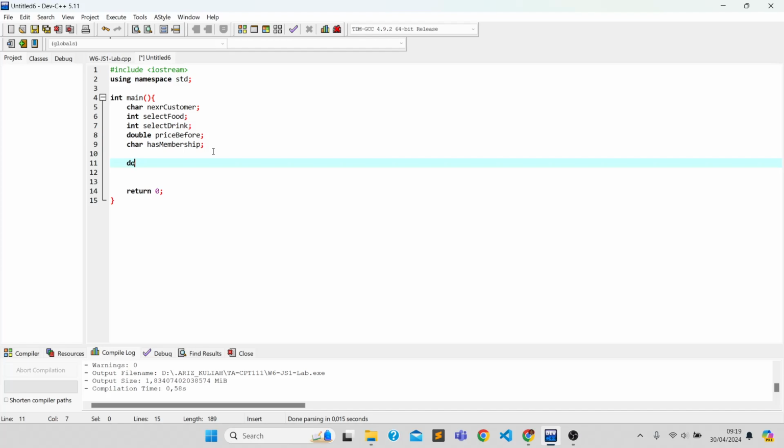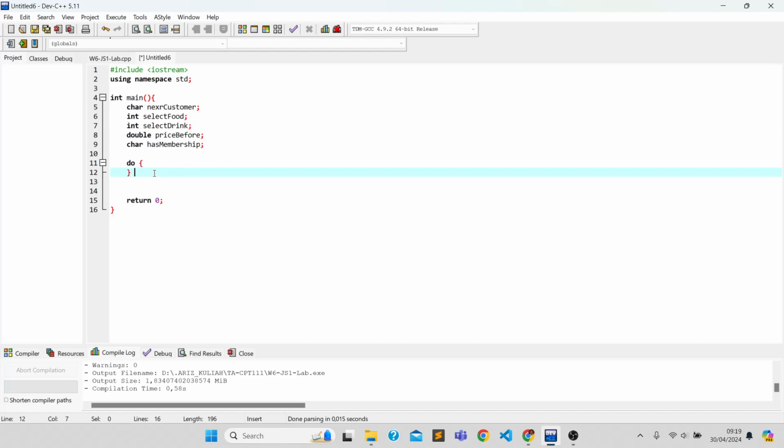So let's start with our do while loop, correct? Do, and then where should we put our while? Yep, we should put it here, right? While. Okay.